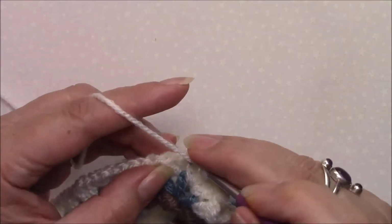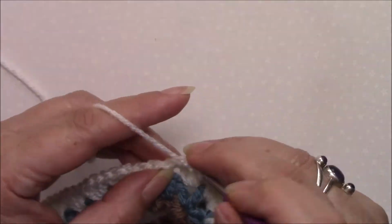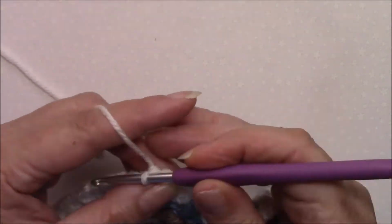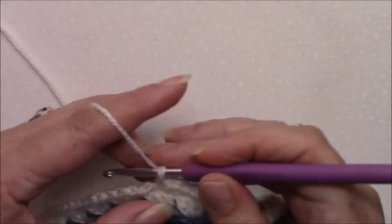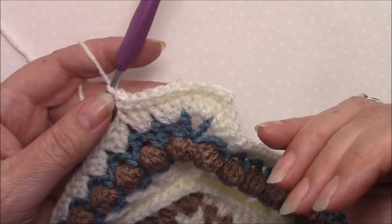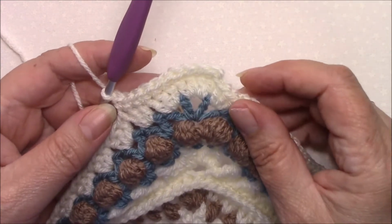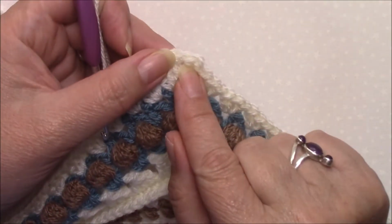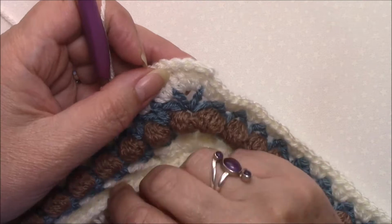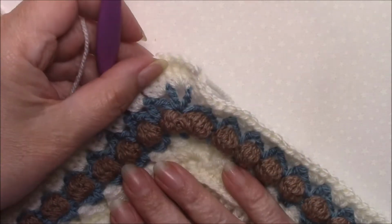I would recommend that you don't do your single crochets too tight. Okay, just keep a nice sort of even, slightly relaxed tension as you're doing them, because if you do tighten your single crochets up, it will cause your work to curl up. Okay, so single crochet in every stitch all the way around the entire blanket. When you get back to this first one, join here and fasten off, because we are then going to join our flower burst square panels to our centre square.